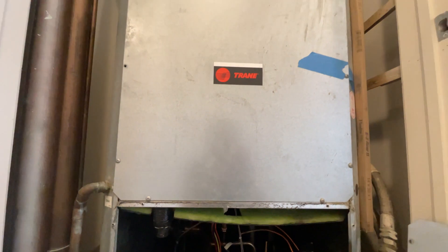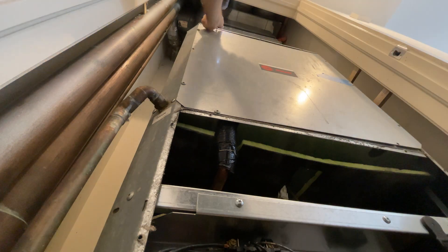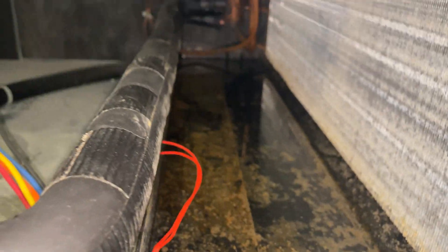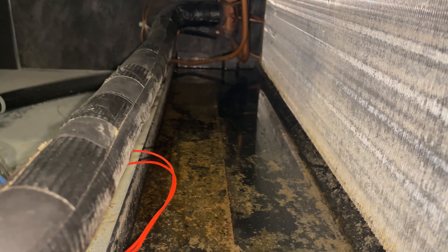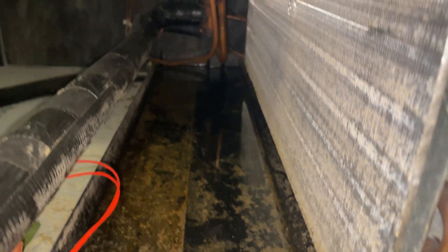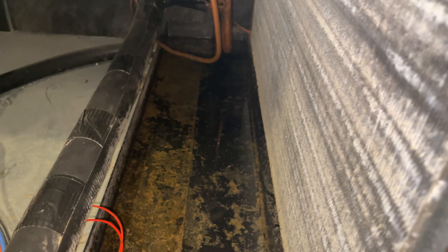90% of the time it's going to be the float switch, not the high pressure or low pressure switch, but let's check that first. There's a little bit of water in our drain pan, but it's hard to say when this AC cut off. With the fan constantly running it's evaporating the water very fast, and since the lockout won't reset by itself, it's just been pulling the water. So let's clear this drain line.